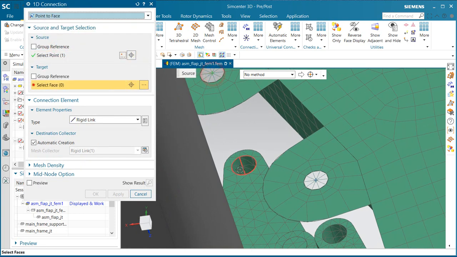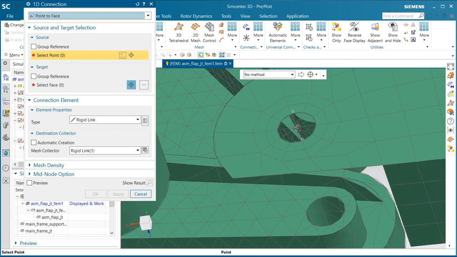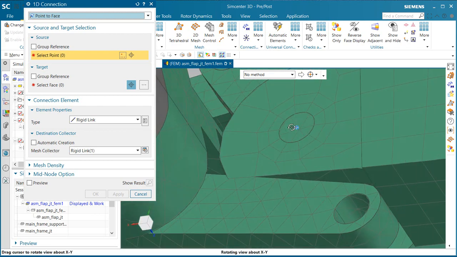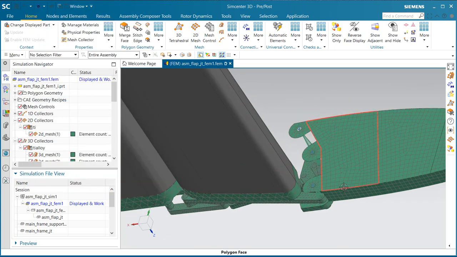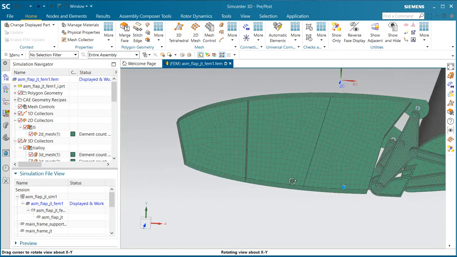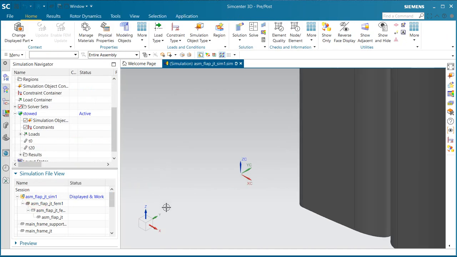And that's important so that we'll be able to update our CAD model and FE model to those changes. So now we'll create point to face 1D connections to complete the connection between the forward frame and the links. Alright, that looks good.